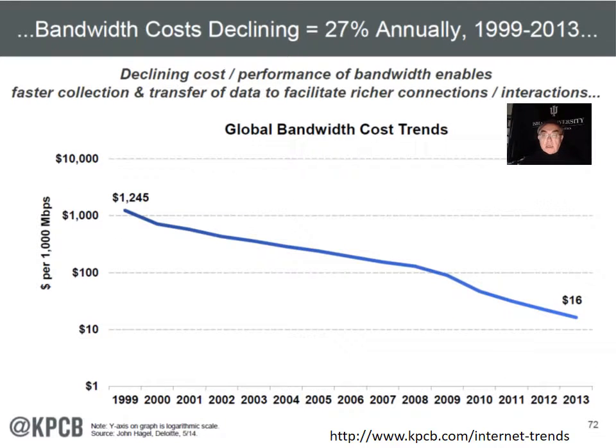Here we see the third component, the bandwidth of computing. Trivially, it doesn't look as though it's going down as much, just going down to $16, but the scale is different. It's only half the number of years, and so actually this is not so different. It's 27% as opposed to 38% on the previous graph. It's still a nice continuing exponential decrease, which doesn't seem to be leveling off.